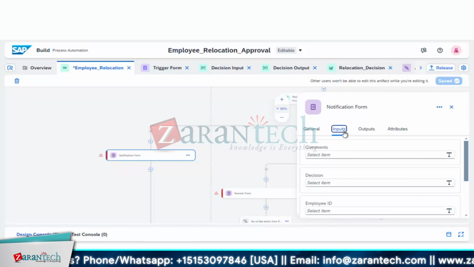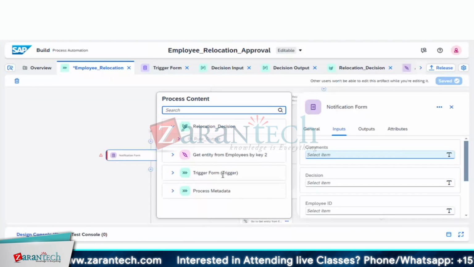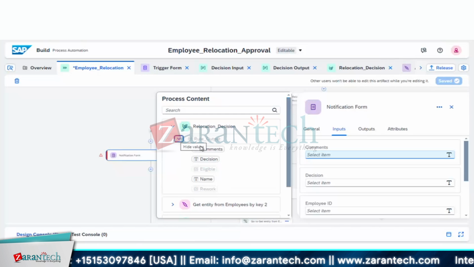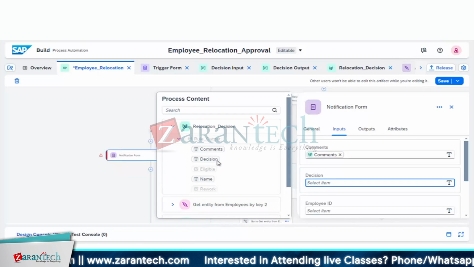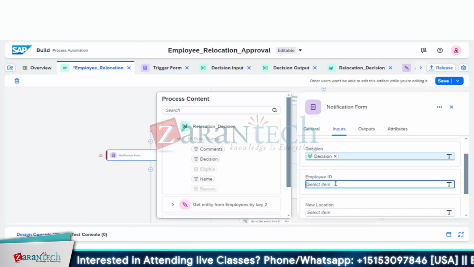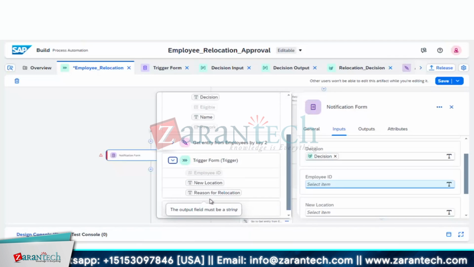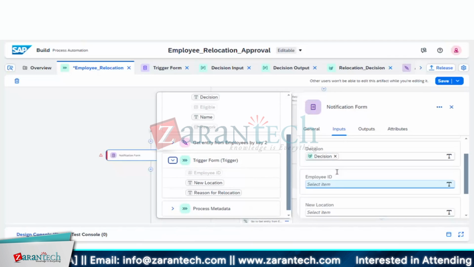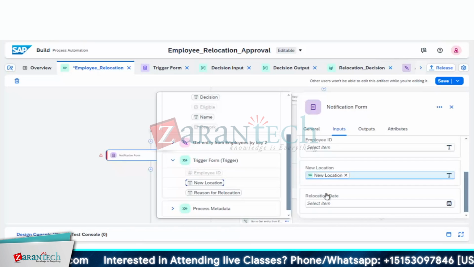Mapping the inputs, comments, yes, and the decision. Decision is from the decision table. Employee ID is from the trigger form. Oh, employee ID should be a number, sorry. Okay. New location, relocation date.